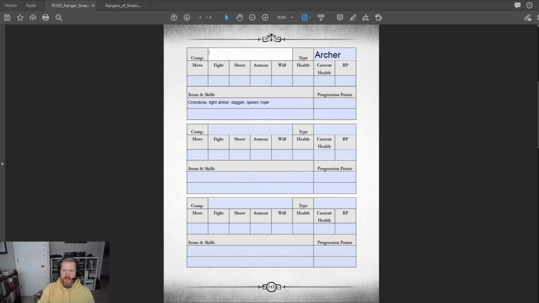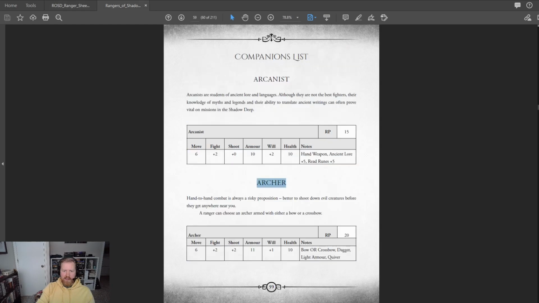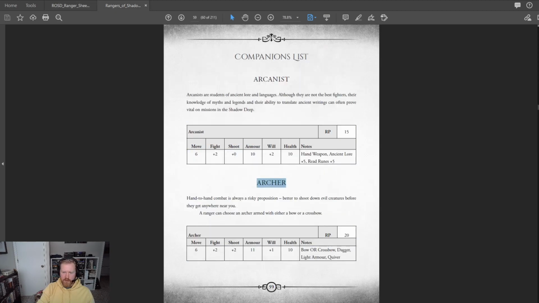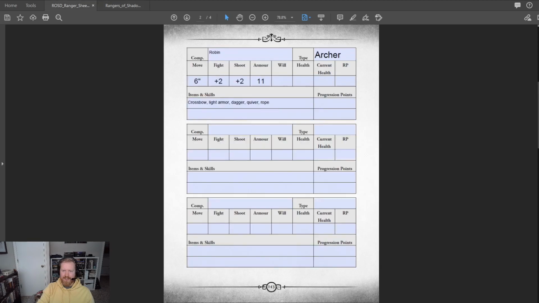And what's his name? Well, let's be unimaginative and just put something in for now. His name is Robin. What are his stats? He has 6 move, 2 fight, and 2 shoot, and 11 armor. He also has +1 will and 10 health, and he costs 20 recruitment points.